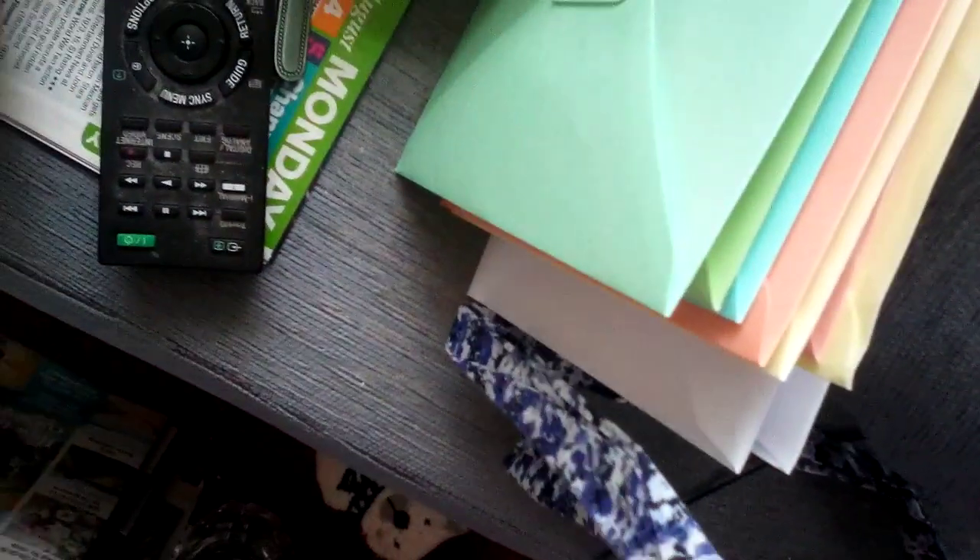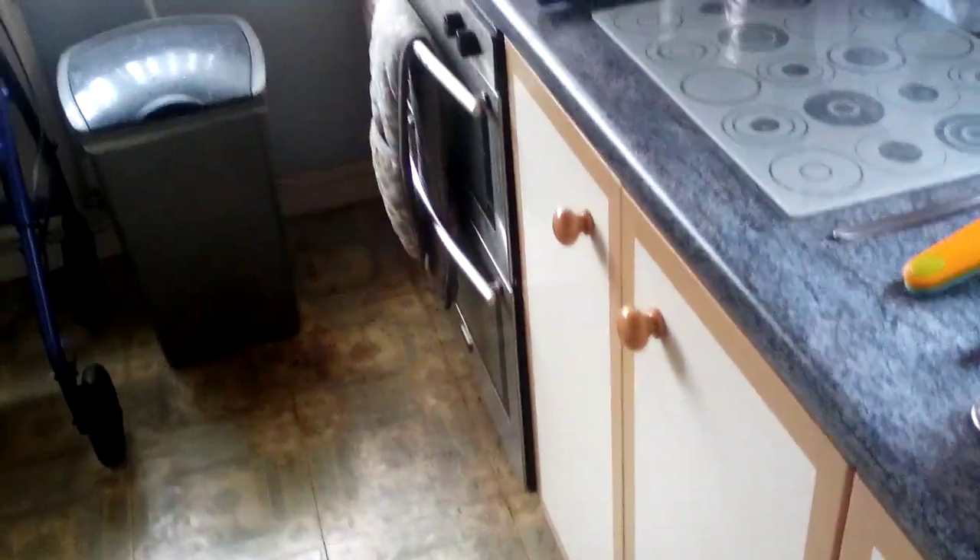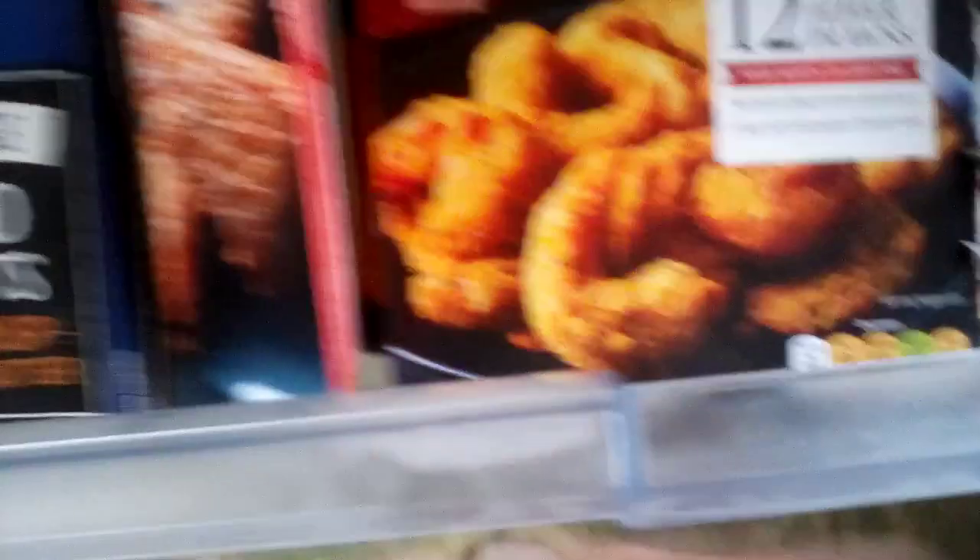We had rhubarb pie for Saturday and Sunday pudding. Well, for Sunday it was actually the main — but for tea, not for dinner — the evening meal. I had Zha Zha tofu for lunch on Sunday and rhubarb pie for tea. The rhubarb pie was very tasty. On Saturday we had it with custard, on Sunday we just had it plain. We had a nice lolly with it, but it wasn't one of the vegan ones because I used up my vegan ones. I'm going off those as well — a bit hot and spicy, just a bit too much. I'm really not supposed to have anything coated in batter, but there you go.